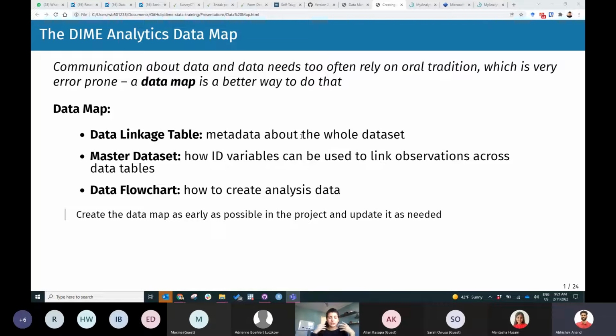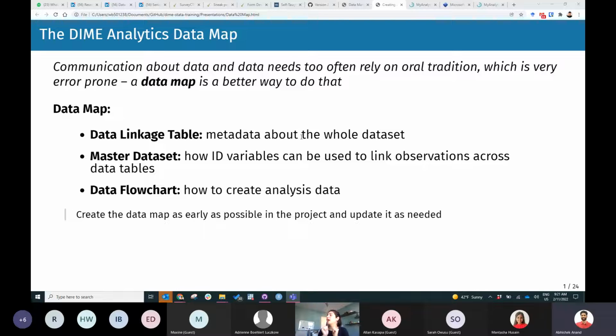Then, so that we can structure the way we think and communicate about this data, we start drawing a data map. And a data map consists of two or three pieces of information, depending on how complex your data is.